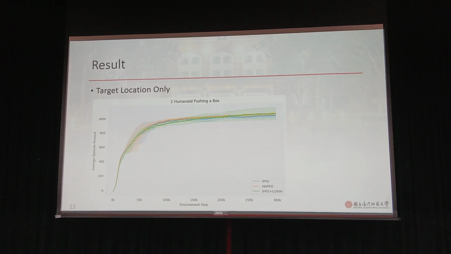Here's the result of the first. In here, the experiment is run for five runs, and the light color represents the mean of the runs, and the shaded background is the standard deviation of the 5 experiments. In here, we can see that IPPO with communication has high reward, although it has a lot of deviation, and can improve on the IPPO with the centralized.